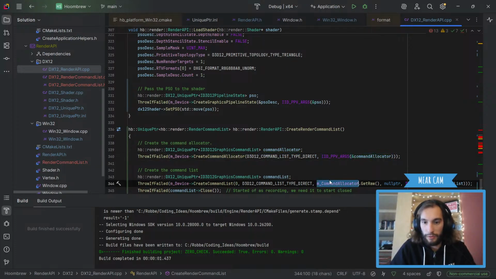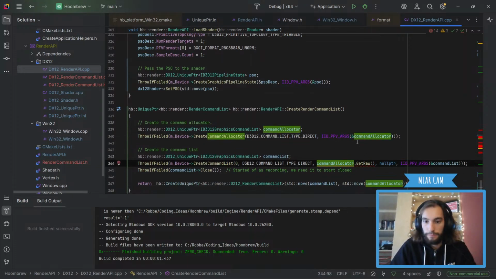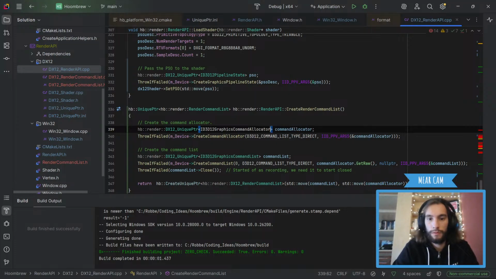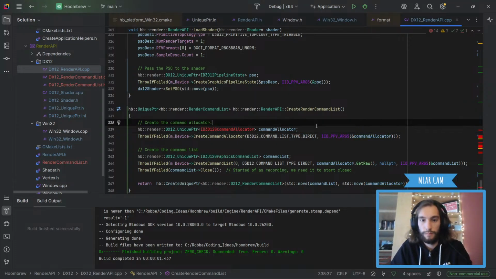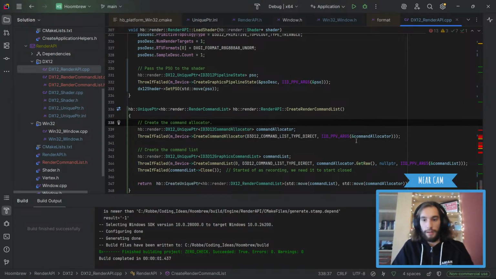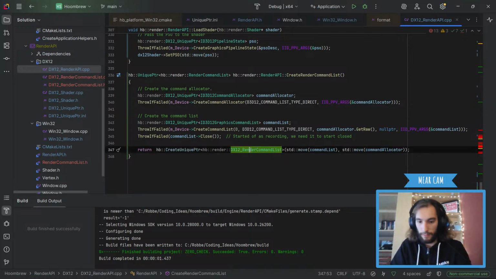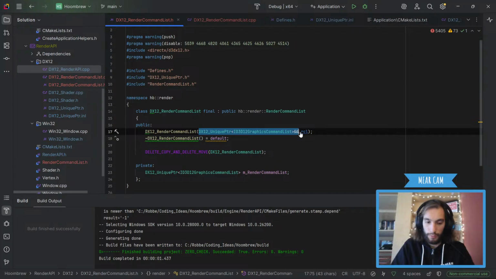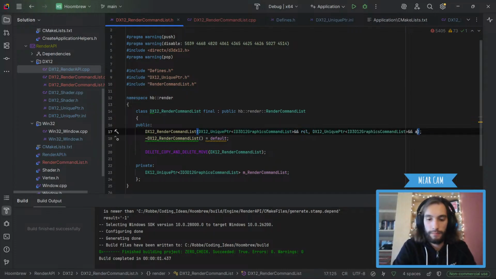This is me just struggling with things. I guessed correctly. Okay, and then inside of this one, we're gonna also put a unique pointer to our allocator.